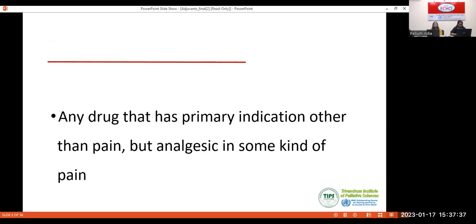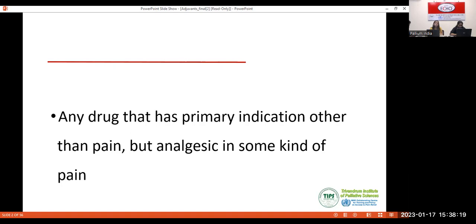So, very true. Both of you said the correct answer. Yeah, the third response is also correct, which we add to enhance the pain relief. But for these drugs, the primary indication will not be pain. Like you mentioned about the prednisolone. Prednisolone is not an analgesic. The primary indication for these drugs will not be pain, but it has an analgesic action at some doses, or you give it for reducing pain. As you said, the right example is a steroid. Steroid is not an analgesic. It is an anti-inflammatory drug. But you give steroid so that the inflammation is reduced and the pain is reduced.